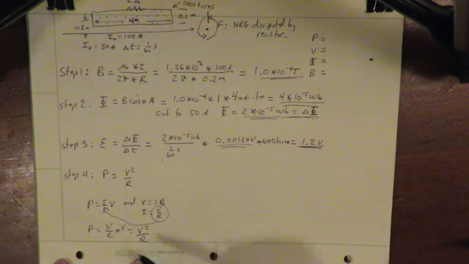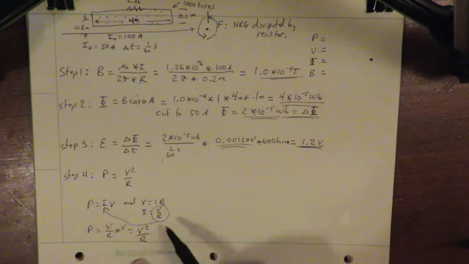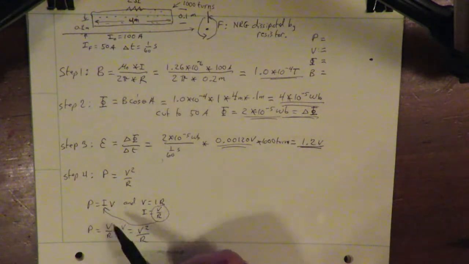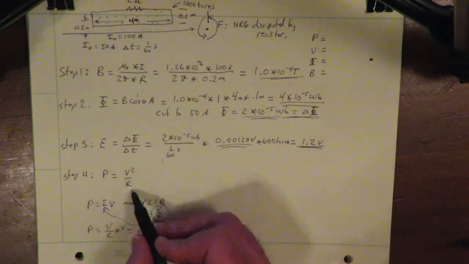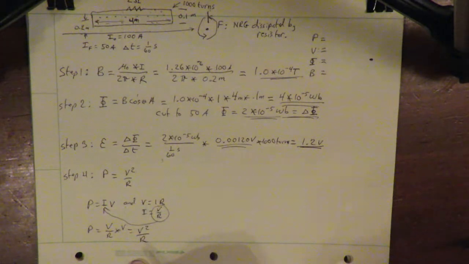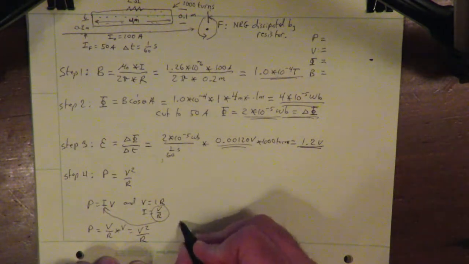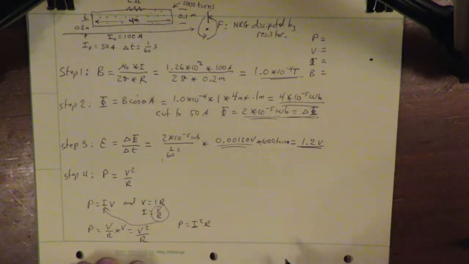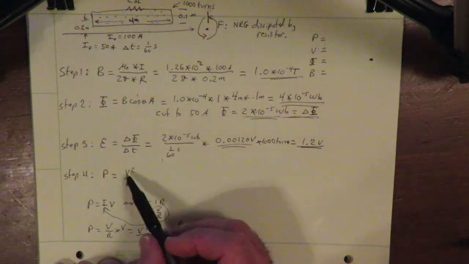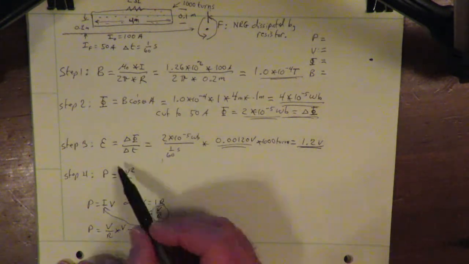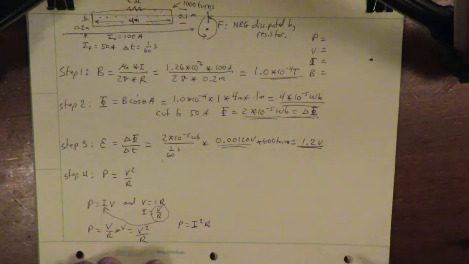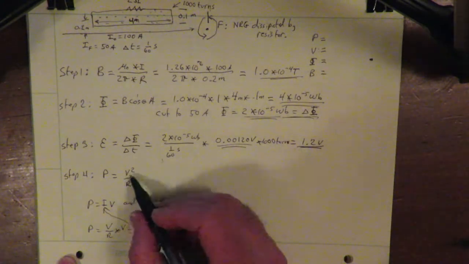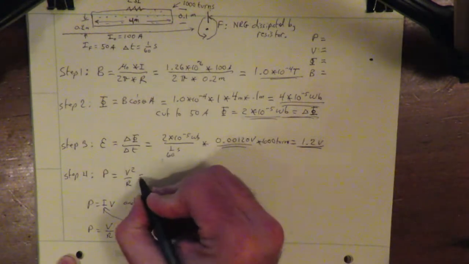Right? I'm showing you that derivation for review here because P equals V squared over R, that's not on the AP equation sheet. The other one that's useful is P equals I squared R. Okay? So if you know the current and the resistance but you don't know the voltage, you can figure out the power with this shortcut. If you know the voltage and the resistance but you don't know the current, you can use this shortcut and you get where you're going with it. Anyway, so this is the one we have because we don't know the current. Turns out we don't need to.